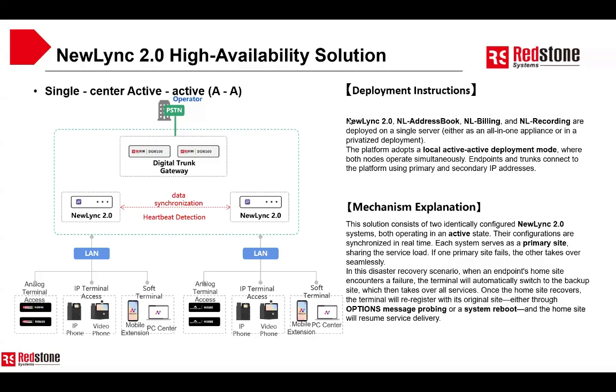So let's talk about the single center mode. I just introduced the virtual IP single site solutions, but now you see the single center active-active. You may ask, as mentioned earlier, both RAX 8000 and 1000 can typically use a virtual IP, so why don't we introduce it in the NewLync dual active? I can answer in this context. Single center dual core refers to deploying two separate servers or nodes within the same physical site. This setup is similar to the virtual IP, just different in how it is implemented.